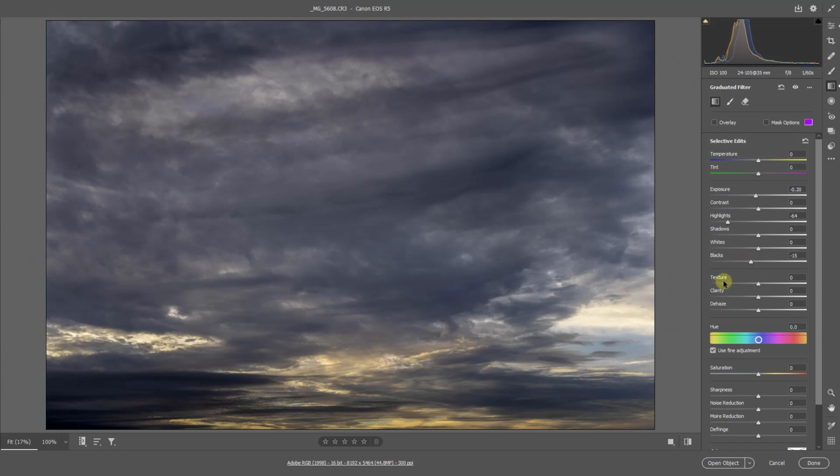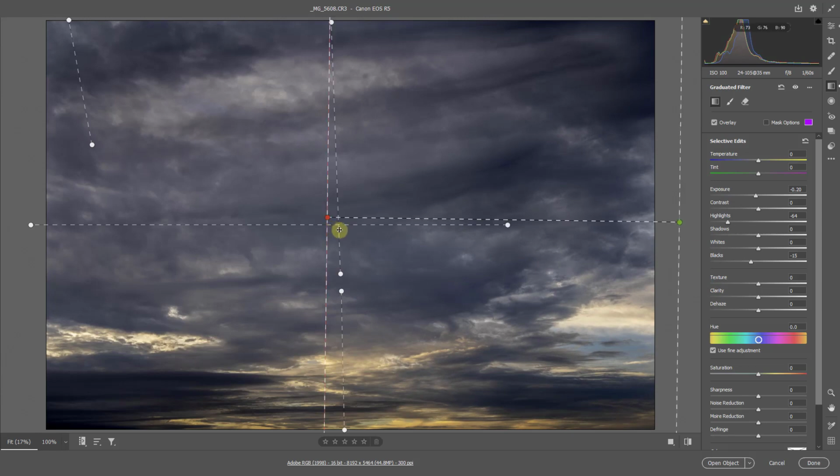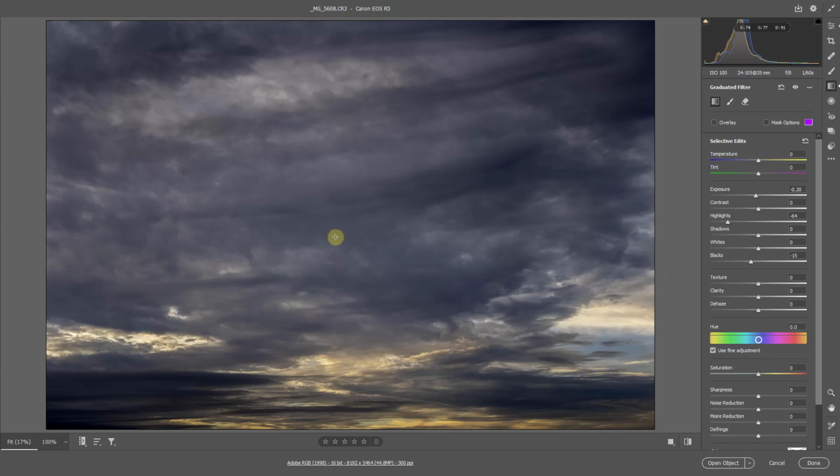I can possibly do something with the blacks, not too much. But of course now we've dealt with the base, the top and the left, showing up a little bit of weakness on the right, but no problem. Click and drag. Now I'm clicking and dragging without the bounding box. Doesn't matter. We can just touch the V key and it'll appear if we want it. Touch it again if you don't. Maybe the right hand side is a little bit on the heavy side here, so let me right click and reset. So I can just bring down those highlights and the exposure so I get a nice balance.